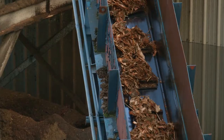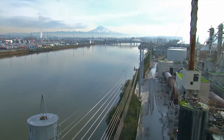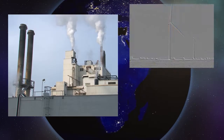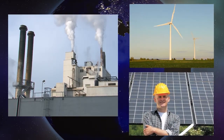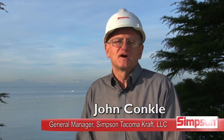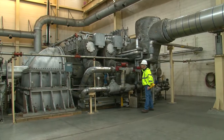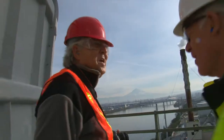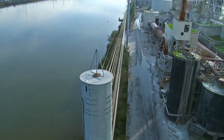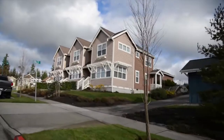Simpson's production of green energy from biomass is a critical part of the renewable energy supply. It is a steady source of green energy, balancing the variable nature of power that comes from wind and solar. CHP is efficient because it provides heat for our paper manufacturing process as well as power to the electrical grid. The CHP process generates heat for manufacturing processes and 40,000 kilowatts of electrical power — that's enough energy for 40,000 homes.